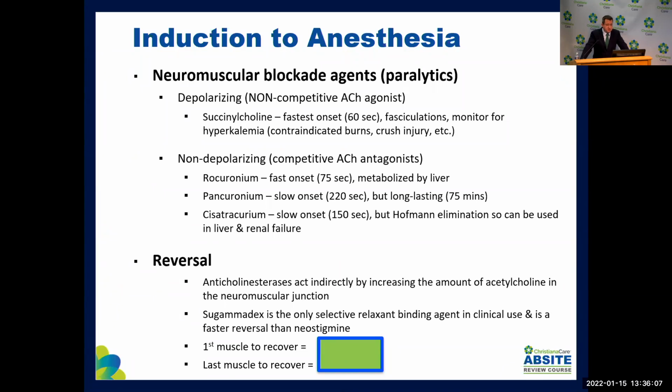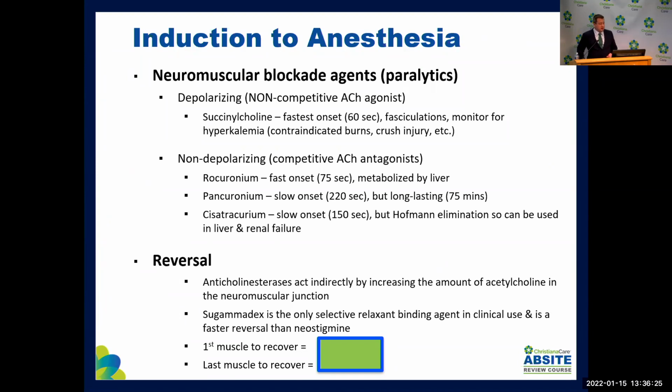And on the test, they may give you the stem of a burn patient with crush injury. Again, some people will debate it in the ER. If all this happened within the last hour, then you don't have the hyperkalemia develop yet. It's still okay to use. Again, a bit of a gray area. They're not going to give you that kind of question stem on the ABSITE.